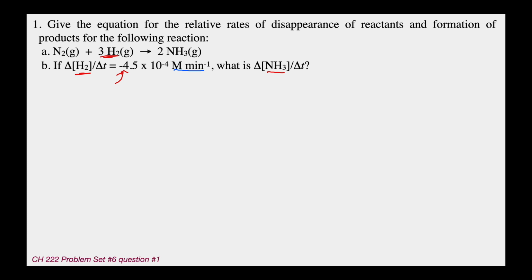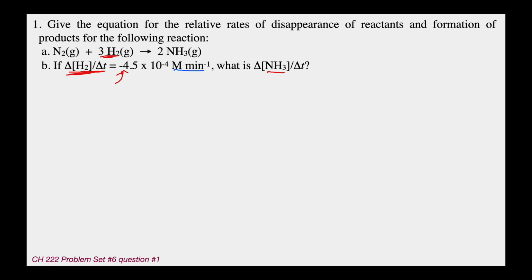The speeds of these reactions will literally look like this: delta H2 over delta T. It's going to be the change in the reactant or product divided by the change of time. So in a little bit, there's going to be 3 speeds here to talk about the relative rates. We're going to have a speed for N2, a speed for H2, and a speed for NH3. The N2 and the H2 speeds will have a negative in front of them because they're reactants. But the NH3, I won't put a negative in front of it because it's a product, it's positive. And the other thing we're going to do is go 1 over the stoichiometry.